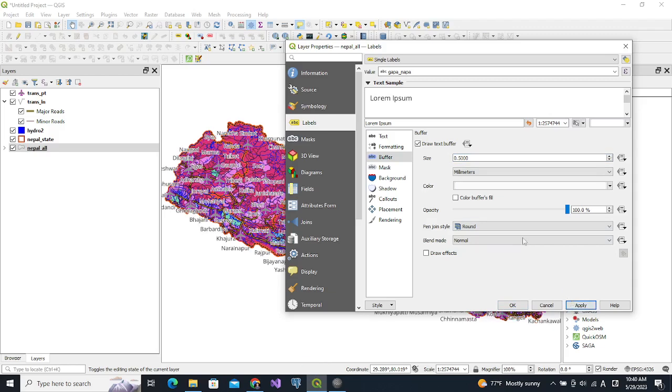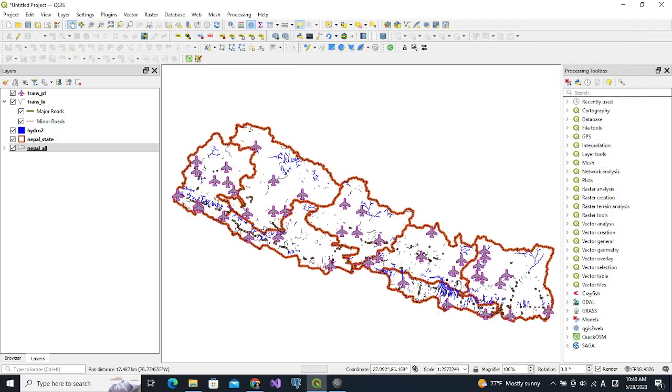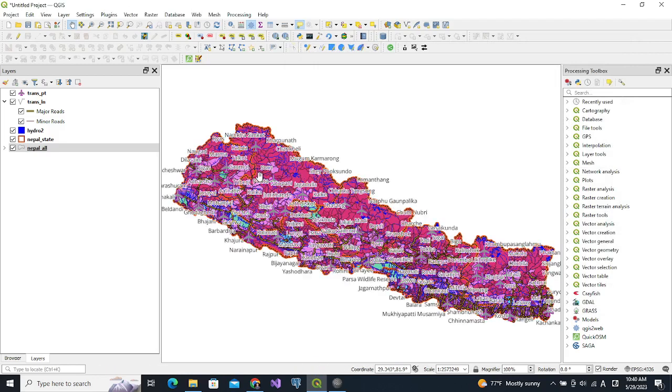It looks a bit better. Okay. We can also change the colors of the label and many things from the same tool.